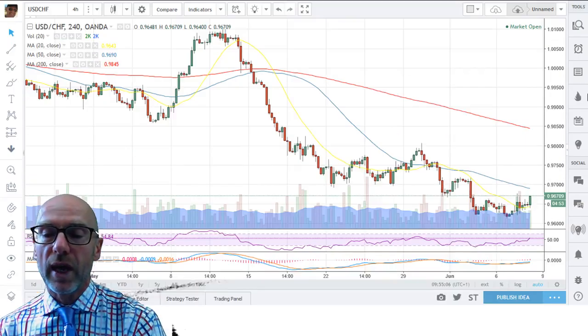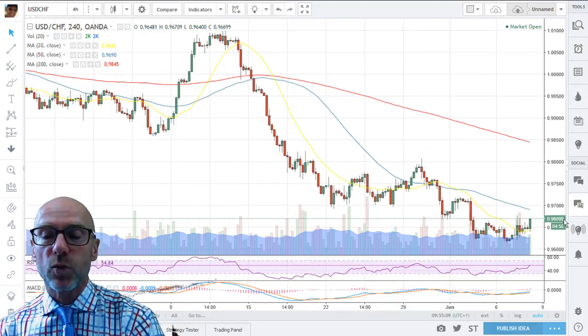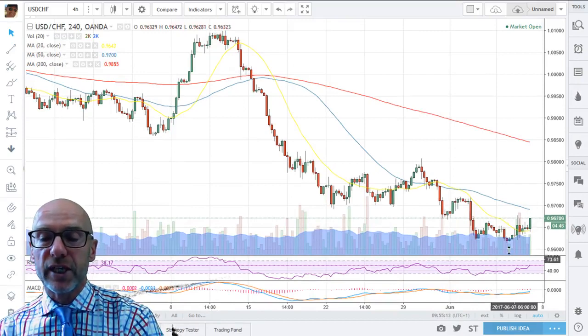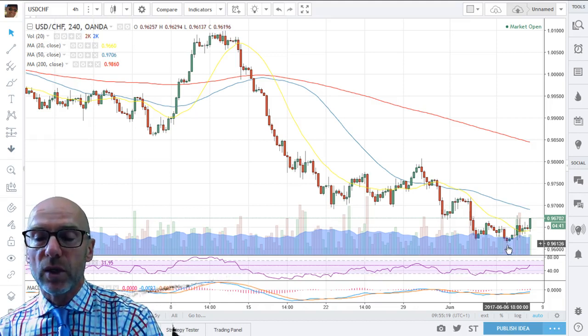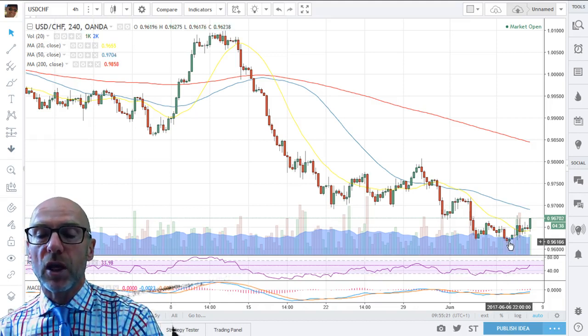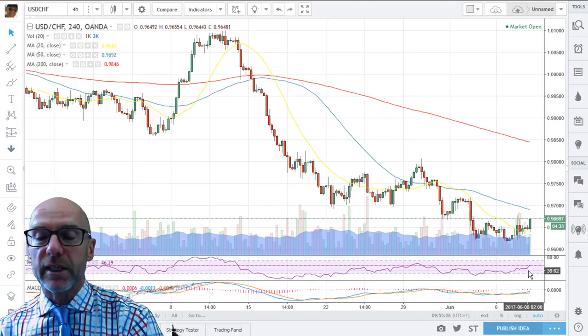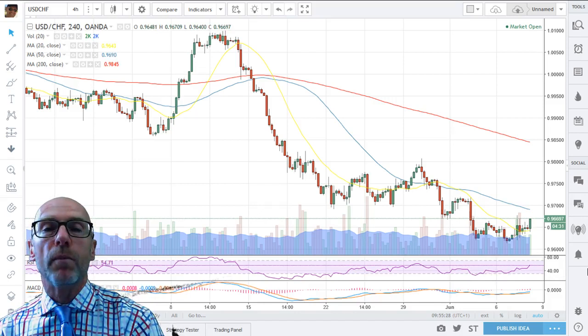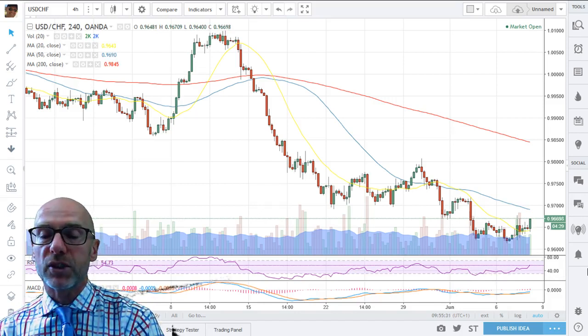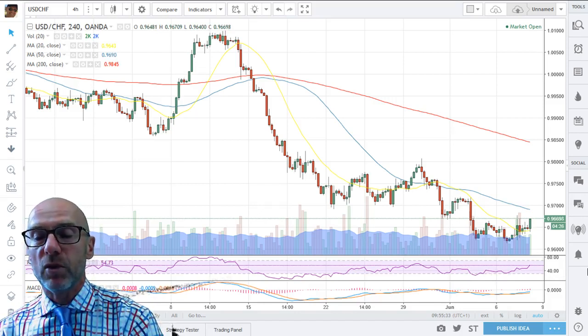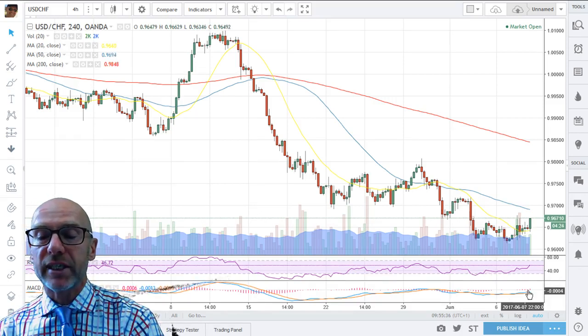Moving on to the 4-hour chart, and here as well, we've had a non-confirmation on the RSI. You can see that the low on the RSI, which was a couple of days ago, wasn't the low. So the low on the market a couple of days ago wasn't the low on the RSI. That's now creating an uptrend. It's also gone back above 50 at 54.71, indicative of positive momentum. And also the MACD has started to shout out a buy signal as well, as the short term goes above the long term.